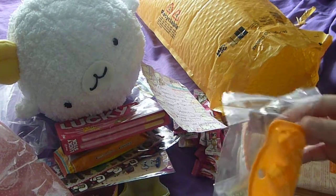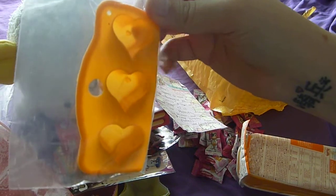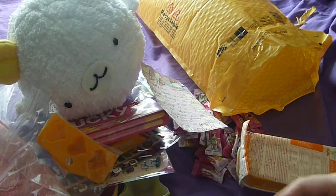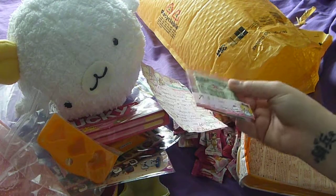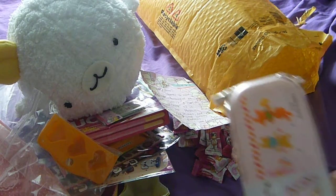Okay, so there is this heart mold. It's got like a tiny little heart there, like you could put a little gem or something, or different color resin. So that was also part of our trade. And then she gave me money for her order, which I already sent to her. We traded before, so I know she was gonna send hers. I trusted her, so I sent mine just about at the same time, I think. It might have been sooner. It was in the same day, though.